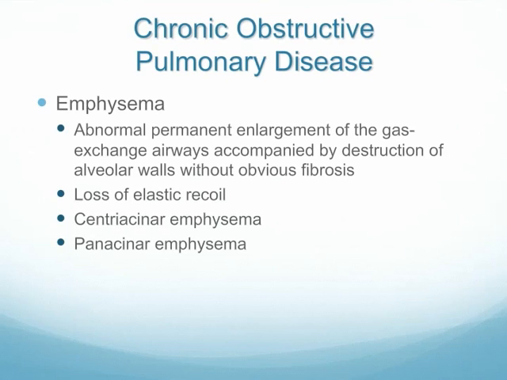COPD contains another possible diagnosis, including emphysema. So COPD, chronic obstructive pulmonary disease, is our general heading for chronic problems that are occurring to the lung as a result of chronic inflammation and irritation of the lung. One of those would be chronic bronchitis, where we have too much mucus production. The second one would be emphysema, where we have permanent damage occurring to the lung as a result of this chronic inflammation.